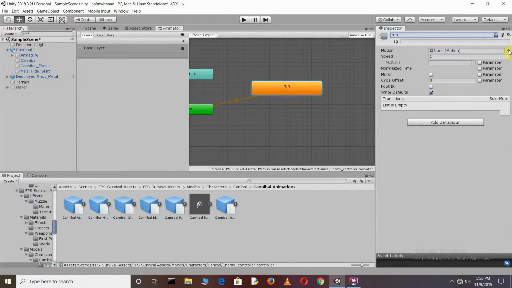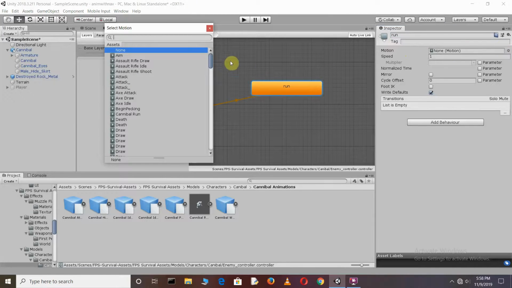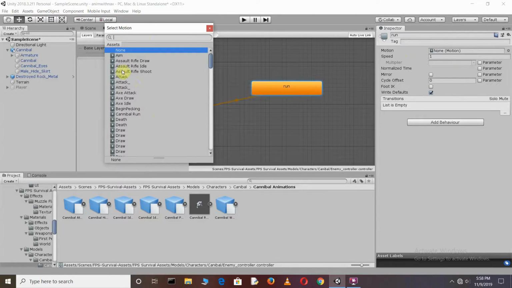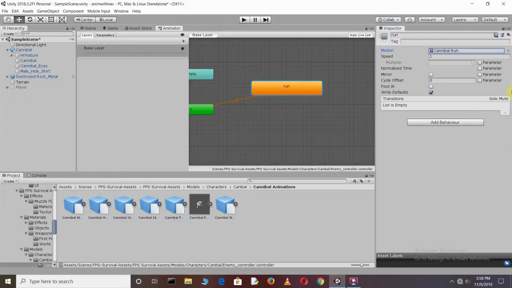Just click this small circle, and here you can see we have some animations. Just choose the cannibal run animation. Here you can see, just double click on this, you can see we have the cannibal run animation.